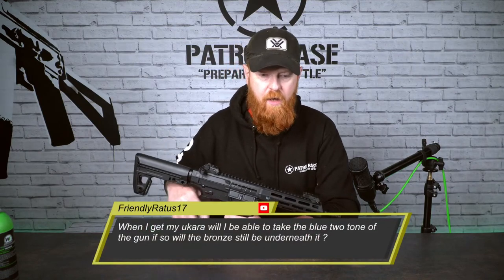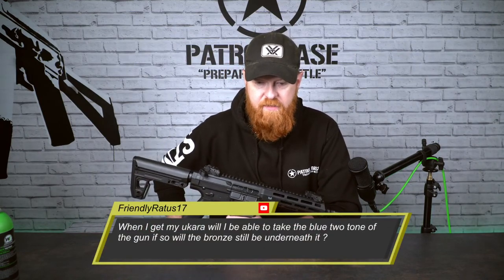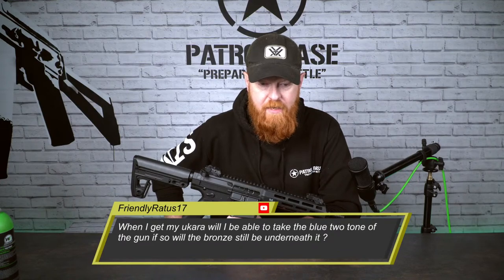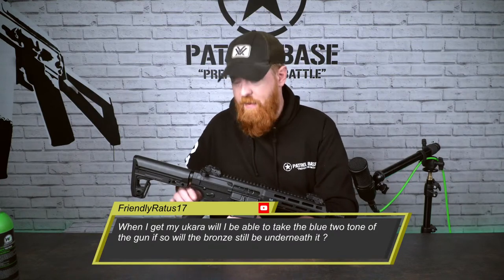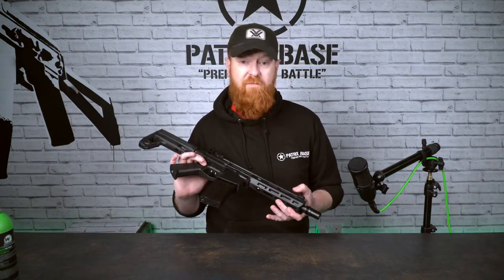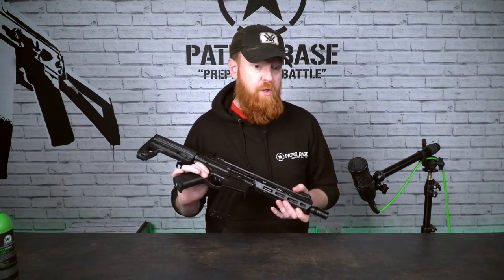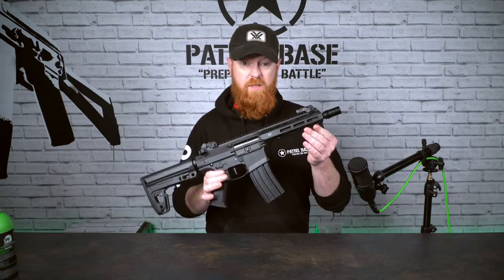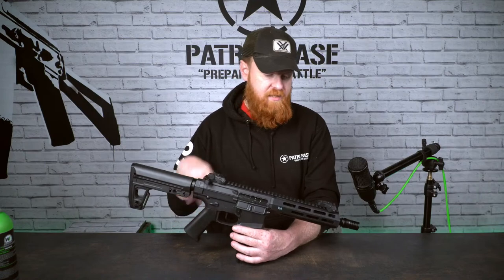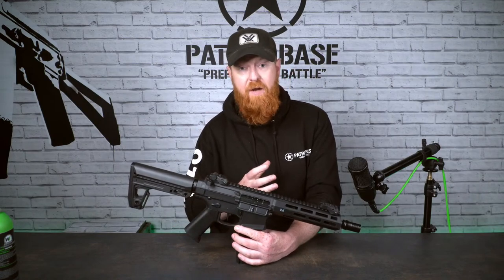When I get my Yukara, will I be able to take the blue two-tone off my gun, and will it be bronze still underneath? We don't recommend undoing two-tone, by all means. If you've had a two-tone one and you've used it for a while, just upgrade to something cool.